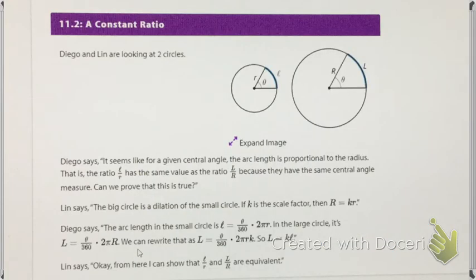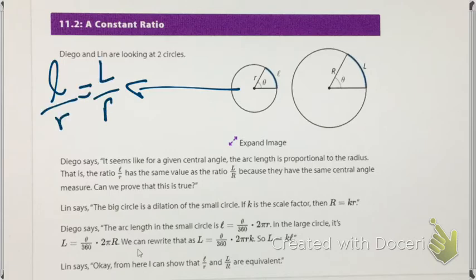So we can kind of see here that even if the circle gets bigger, look at this little circle right here, that radius and the arc length, you can kind of see those. It's going to be proportional no matter what. And that's the central angle is the same. And that's kind of what they're talking about here. In other words, L to R is the same thing as capital L to capital R. They're proportional because circles are, don't forget it, similar. So that's kind of the idea there, a constant ratio. It's constant no matter what. So the angle theta there is going to be constant if those circles are proportional.